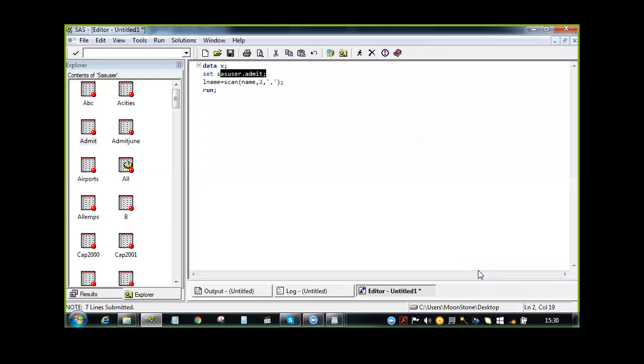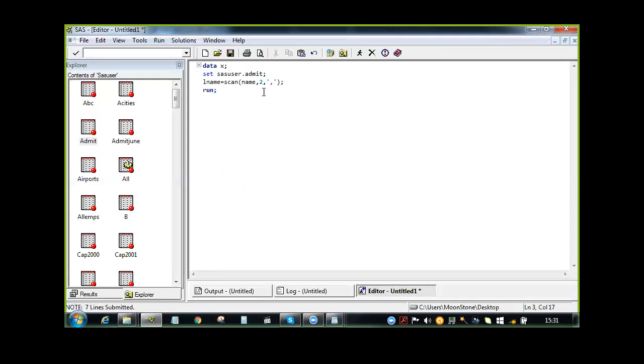For that, I'll be using my functions. We have a scan function. What does the scan function do? It basically segregates your string with a particular delimiter. In this case, I know that my delimiter is the comma, because my first name and last name are segregated with the comma. So I will use this scan function. I need the last name only, so I will use scan, the same way we did with substring. Then I will provide the information regarding which chunk I need.